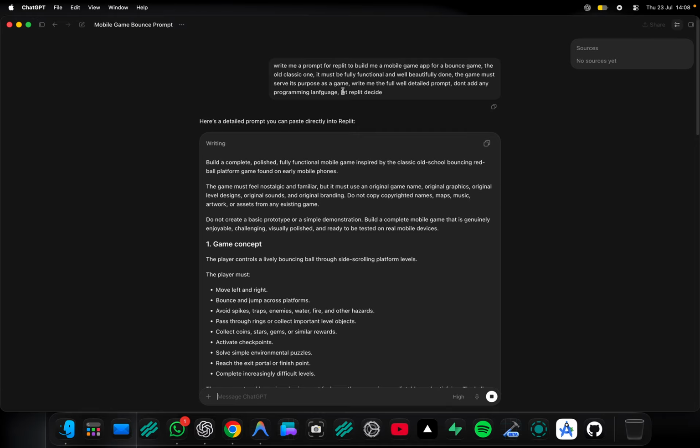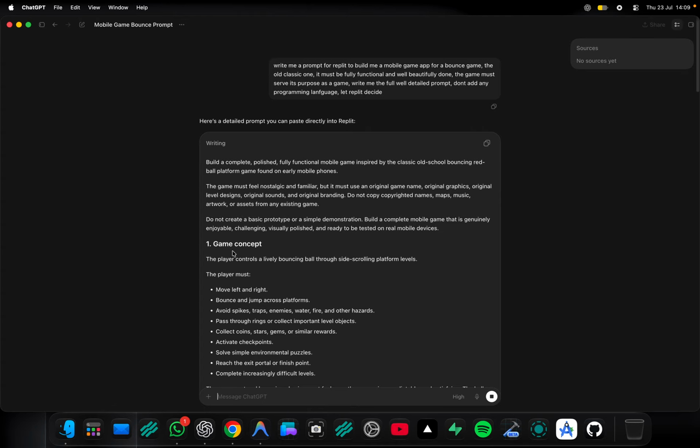This game must feel nostalgic and familiar, but it must use an original game name, original graphics, original level design, original sound, and original branding. Do not copy copyrighted names, maps, music, artworks, or assets from any existing game. Do not create a basic prototype or simple demonstration. Build a complete mobile game that is genuinely enjoyable.